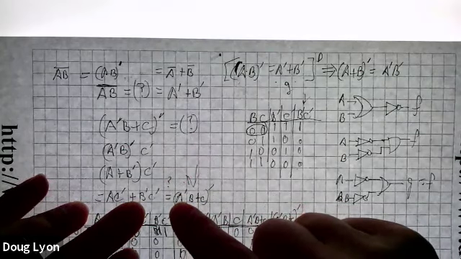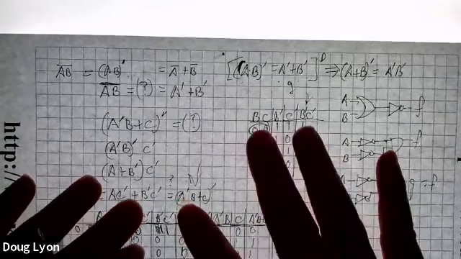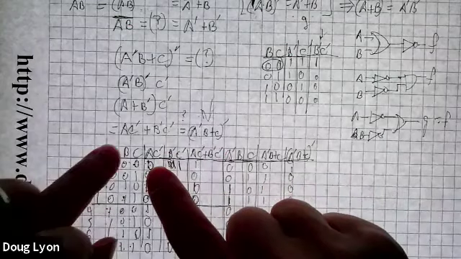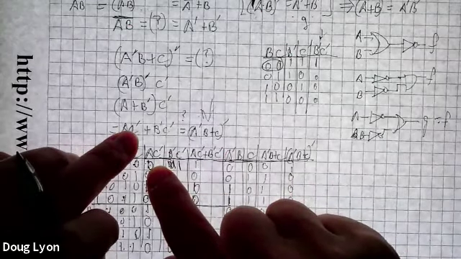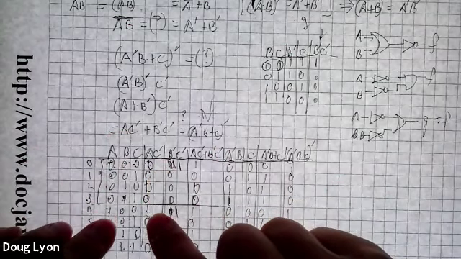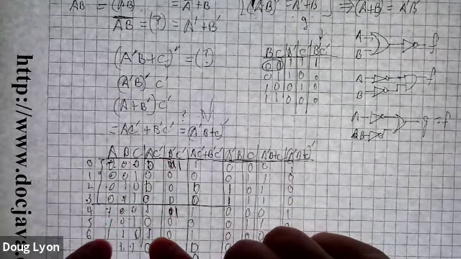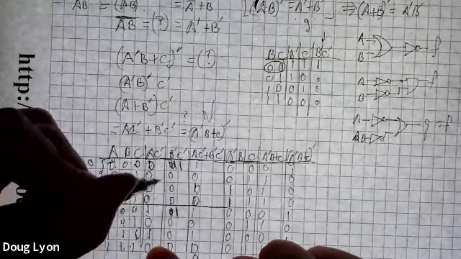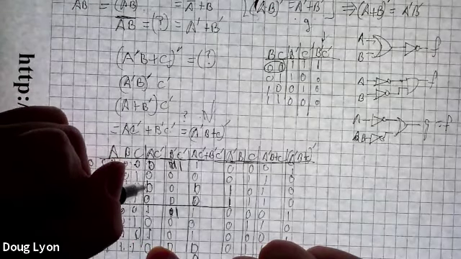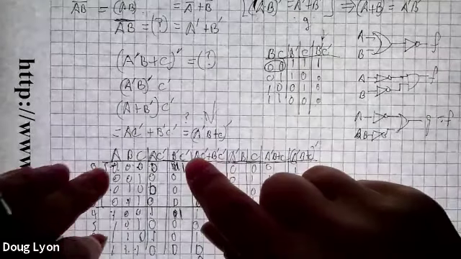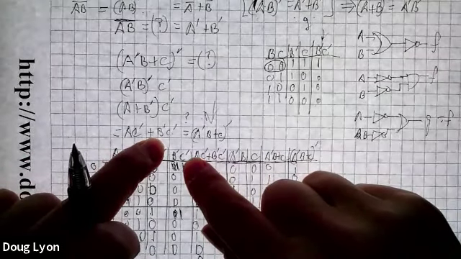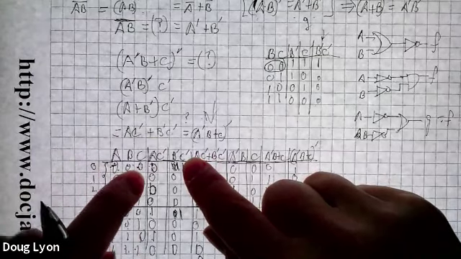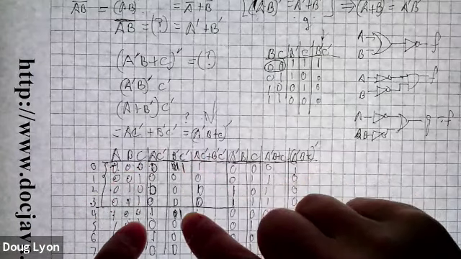Well, the answer is I could do a proof by perfect enumeration. So proof by perfect enumeration says take ABC, write out your truth table. Take AC prime and say wherever A is equal to 1 and C is equal to 0, we're going to put out a 1. So here's a 1, A is equal to 1, C is equal to 0. Here's a 1, A is equal to 1, C is equal to 0. So AC prime comes up with a nice function. This is supposed to be 0 right in here. And now here is another little product term called B prime C prime. And it's going to be true whenever B is equal to 0 and C is equal to 0. So it must be true here, and it is. And it must be true here, and it is.